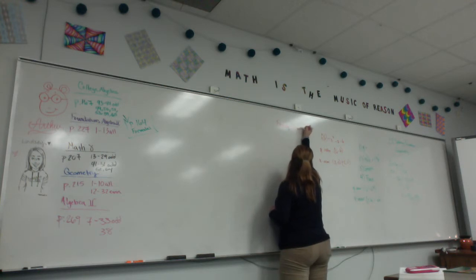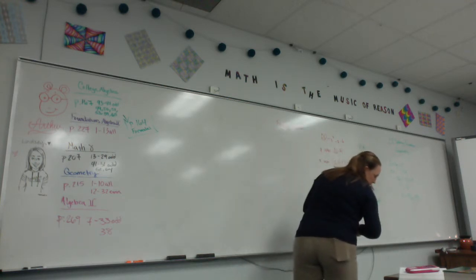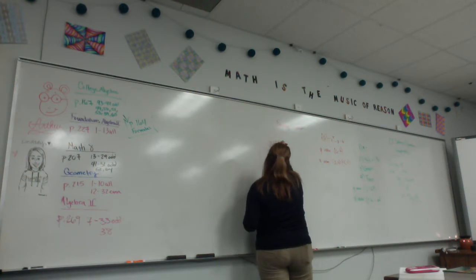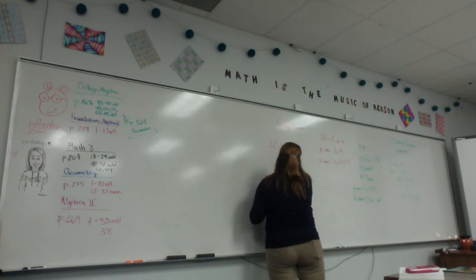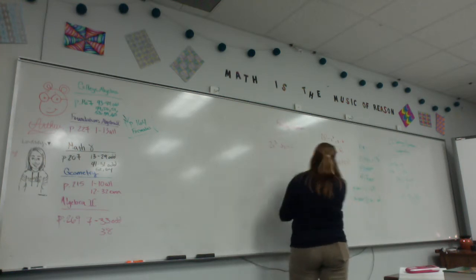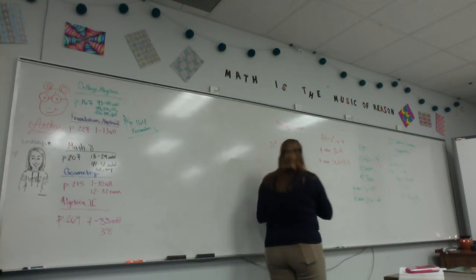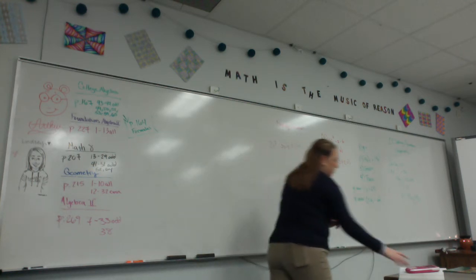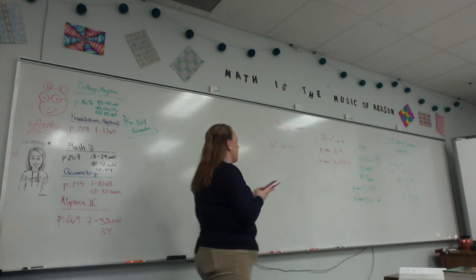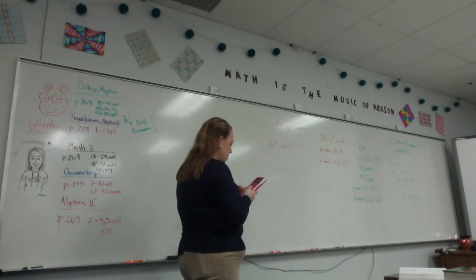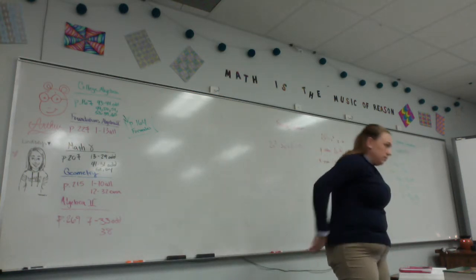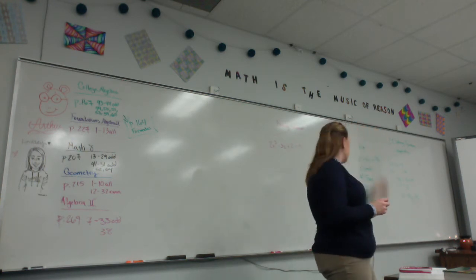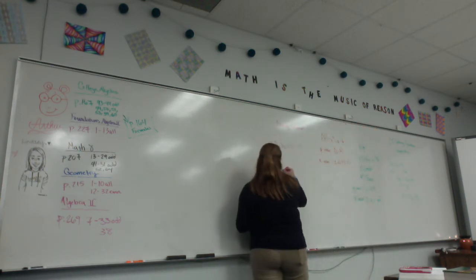If you're trying to find a solution and your equation says 2x cubed minus 3x plus 2 equals 0, if I want to find a solution of this, I'm going to start by graphing it first again. So plug that into your graphing calculator: 2x cubed minus 3x plus 2. And you should get something that looks like this.